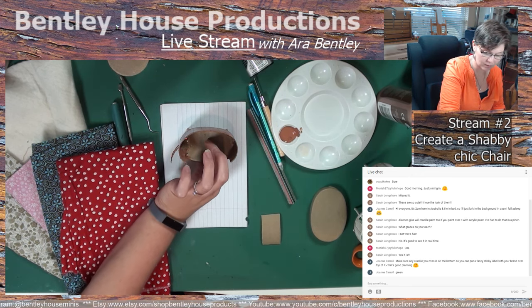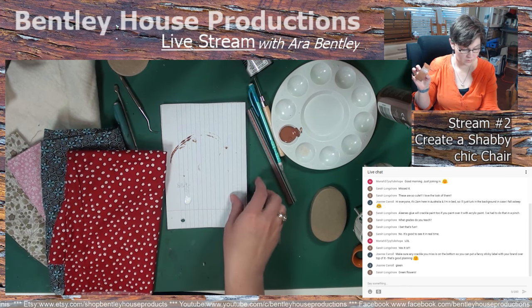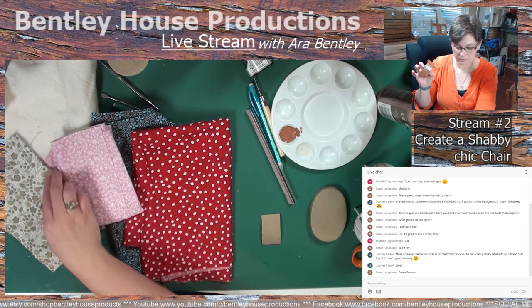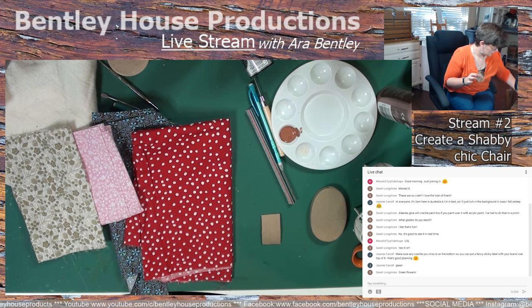I like it. Okay, so while y'all think and vote on fabrics, I hope you can see them. I don't want to get them in my glue mess. Whoever gets the most votes, we will do. Let me finish drying this guy up. He's still just a little bit sticky.